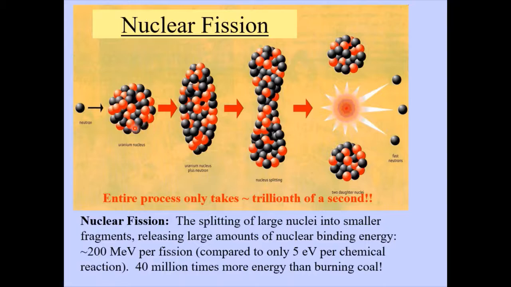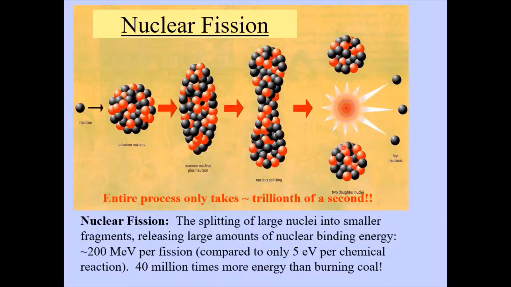You can think of this like a lump of jello. And when you throw something into the jello, the whole thing wiggles. And so it sort of stretches out. And once these two lobes here on each end get far enough apart, remember the nuclear force doesn't work over a long distance. So this part of the nucleus up here is no longer attracted to this part down here. Instead, they're repelled from each other from all these positively charged protons. So what happens is this nucleus actually splits into two pieces.